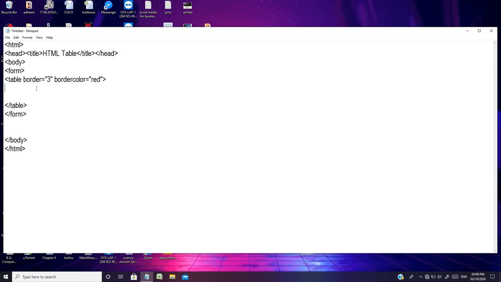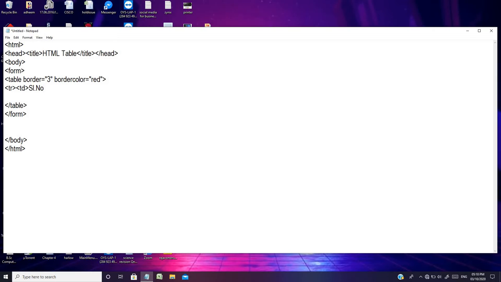So whenever we have to design a table, there are rows and columns. We call it a table row, and for table row we are using the tag tr. And the columns come inside the rows. For the column we give table data, so data comes inside the row. Now I open the first data, and here I am typing the serial number.